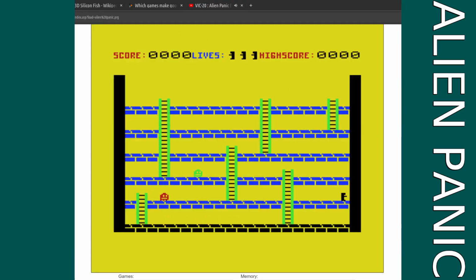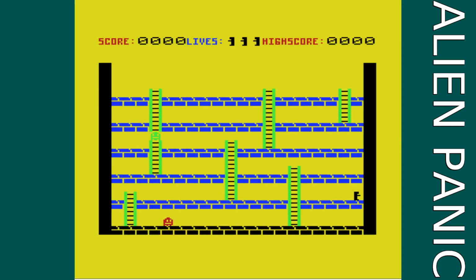However, I have pressed every button and I can't figure out what I can move, and I can't figure out how to move with the keyboard. And I can't figure out how to shoot below. But I guess we'll just... There's a pause button here.